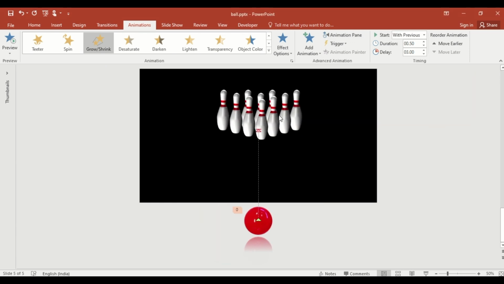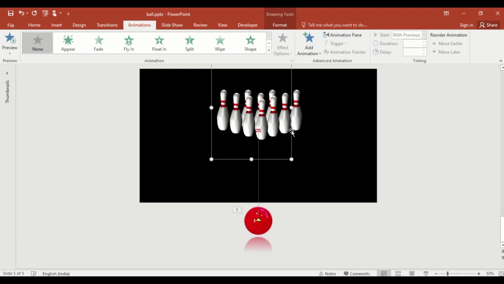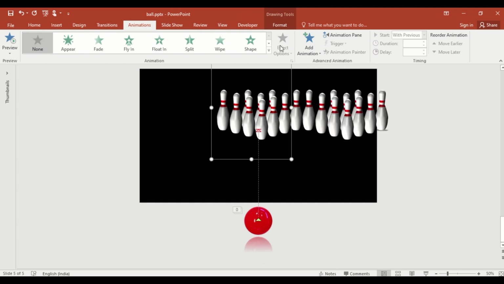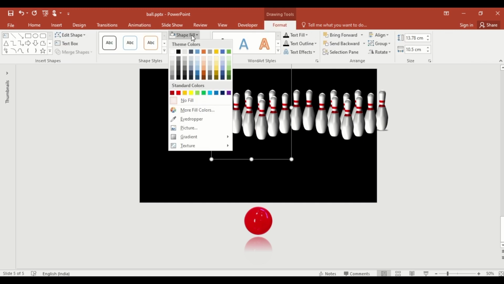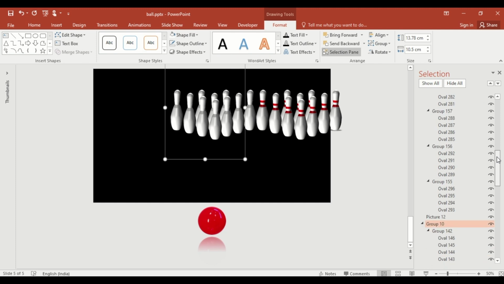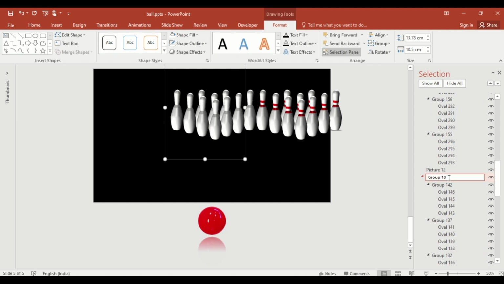Now let's animate the pins. Duplicate the pin set and recolor it from Shape Fill. Change the group name to White.